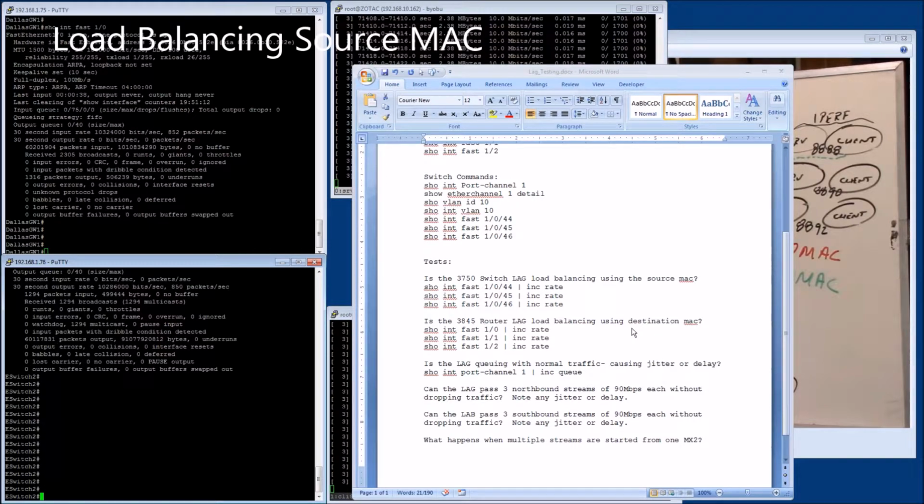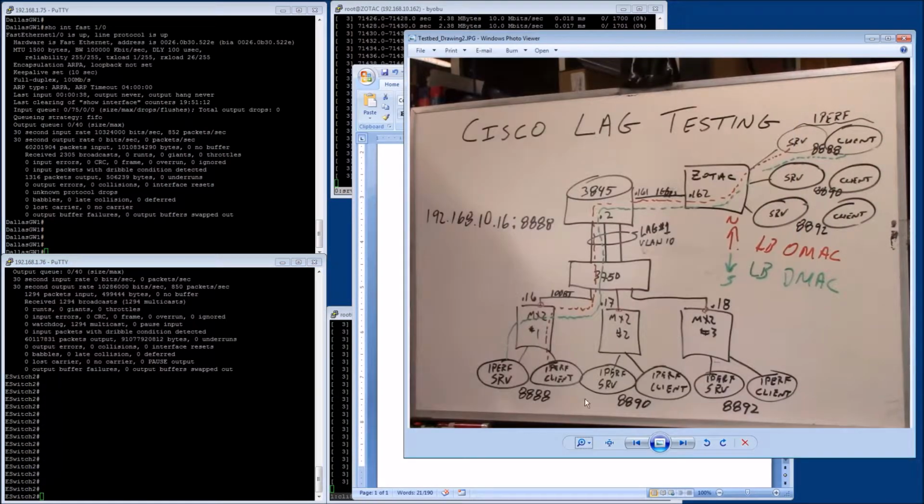So the next thing on our list, we were going to check the load balancing. Actually, that's the first thing on our list, but we had to fix the crossed link. So we got that fixed. Now I'm going to fire up the server on the Zotac for 8890, and then we're going to fire up the client right here for 8890.